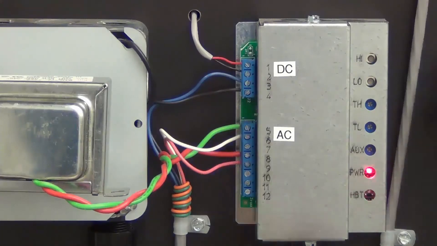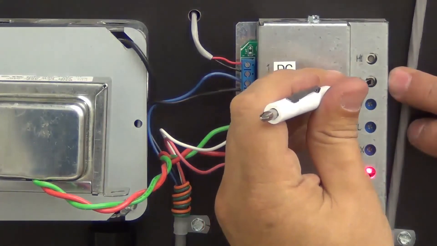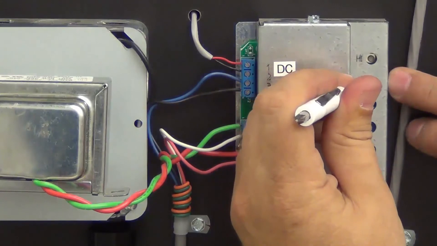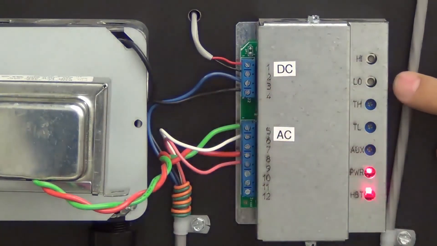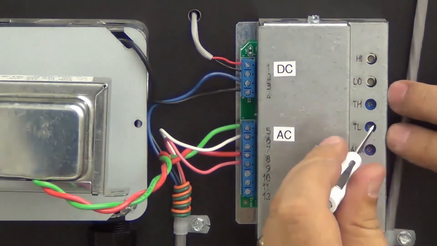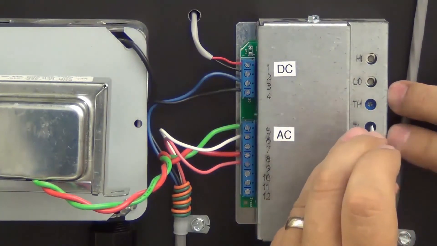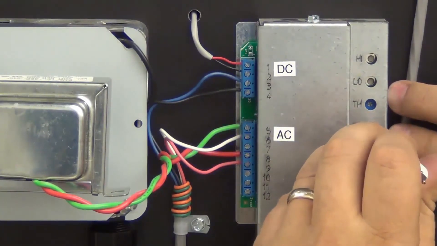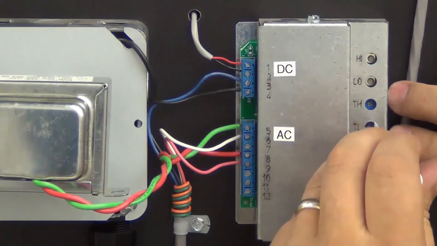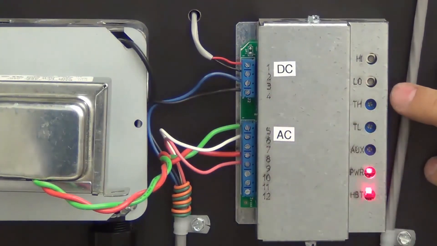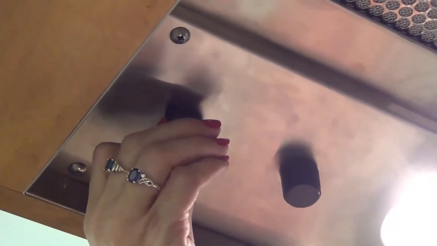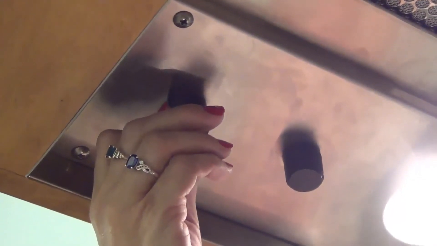Turn the exhaust fan to low. On the controller, push the low button for a couple of seconds. Adjust the trim pot to match the exhaust airflow. The control will now proportionally adjust the fan airflow between high and low. Please note it may take a few seconds for the make up air fan to adjust to the exhaust fan.